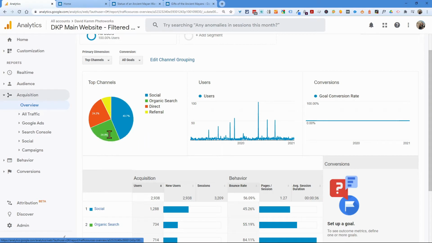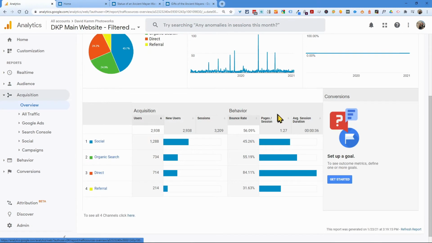And then we've got organic, which is mostly Google, a little bit of Baidu coming out of China, and also a little bit of Bing traffic, but mostly Google. And then we've got direct, some of which is spammy garbage. And we've got some referral traffic, some of which is also spammy garbage. And we can see that in the peaks here that typically come in on a single day and then they go away.